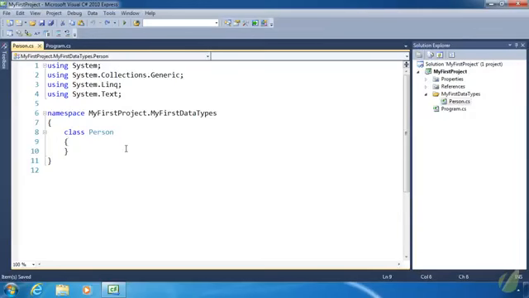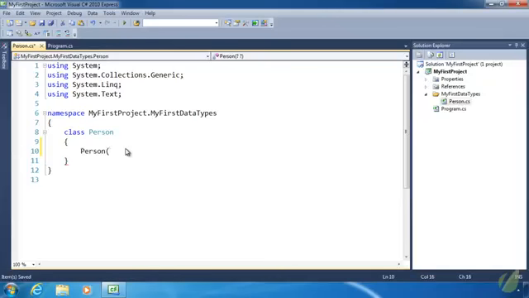Constructors have the same name as their class, so inside of the code block for the person class, we start our constructor with the word person, and then an open parenthesis, and then we specify any parameters that we might want to require someone to pass to our constructor, like a first name and a last name.